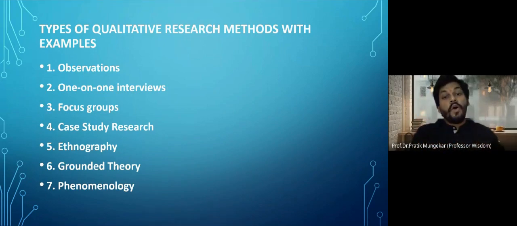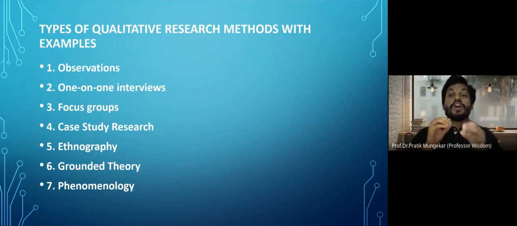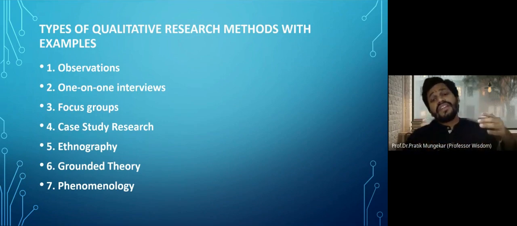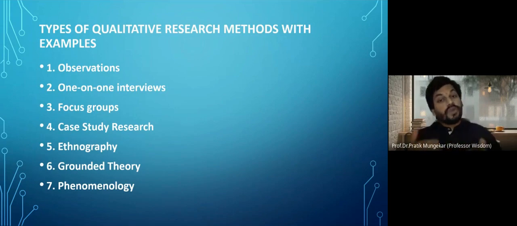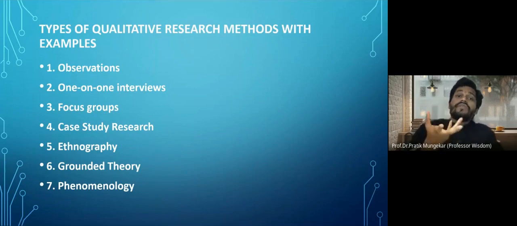Now, second is one-on-one interviews. Conducting one-on-one interviews is the most common type of qualitative research method. It involves open-ended conversation between researchers and participants related to a particular subject. This method is used to gather in-depth qualitative data for the research purpose. Here, the researcher asks predetermined questions to the participants to collect specific information about their research topic, and interviews can be conducted face-to-face, by email or phone, or by video conference. The drawback of this method is that sometimes the participants feel uncomfortable sharing honest answers with the researcher. So this is one-on-one interviews.